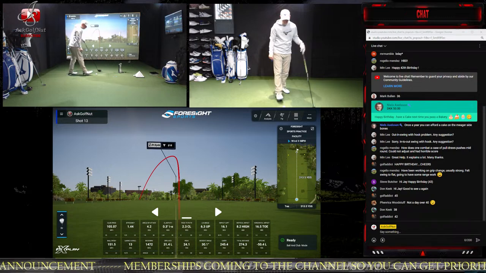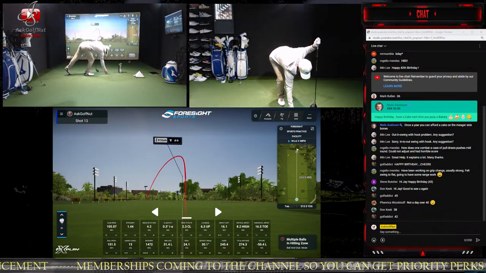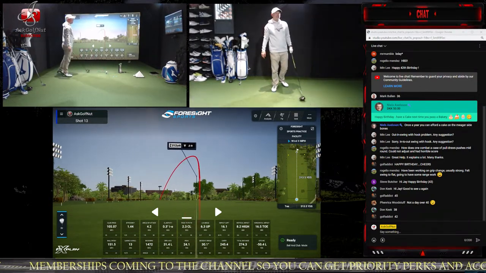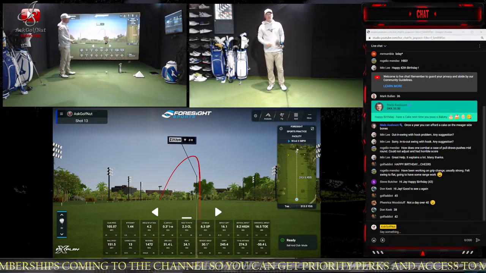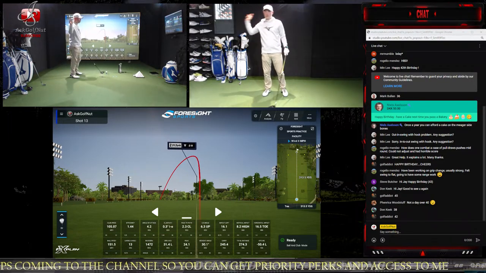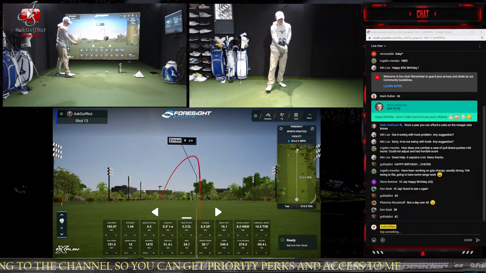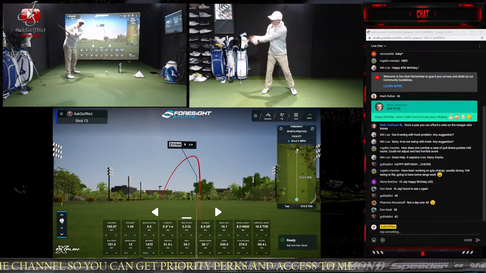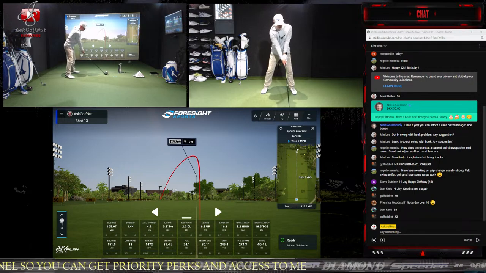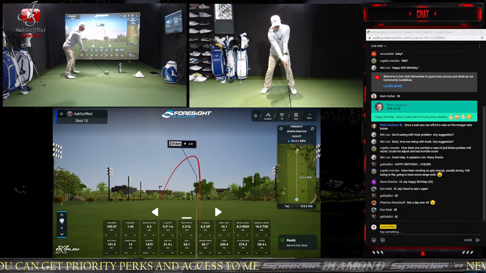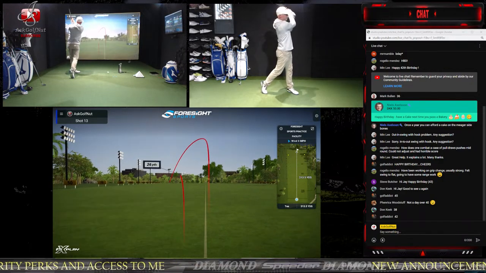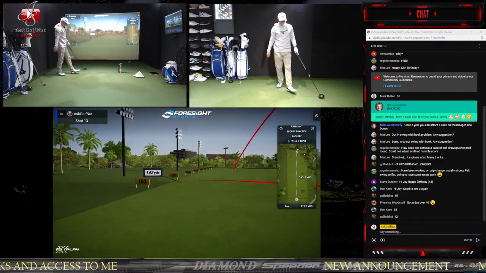Impact loft, 16.1. And the more he did it, the more he got to an understanding that he can change one wrist angle, and it not only changes his face angle, but it also changes his impact loft. And of course, getting him to feel that we're doing this is a bit wacko, and it would, for me, the ball's always gonna go left massively when I do this. There you go.